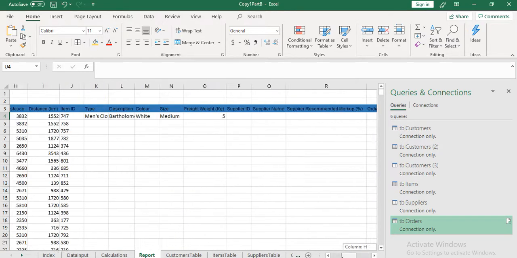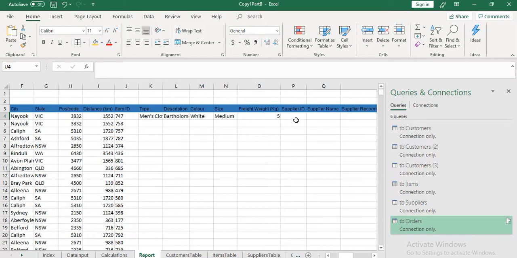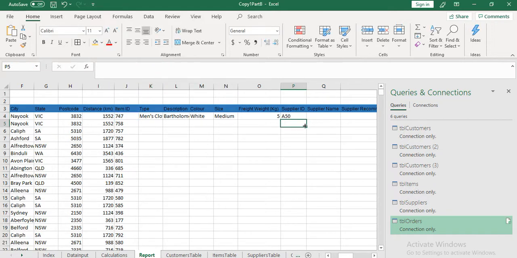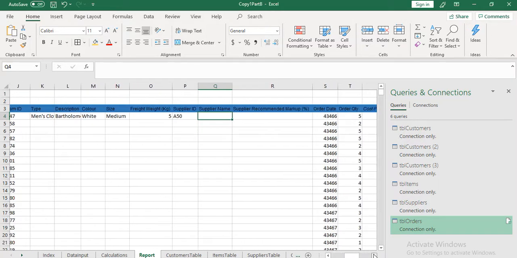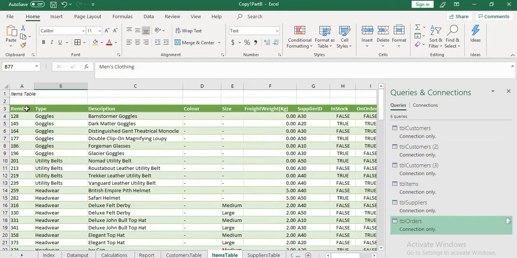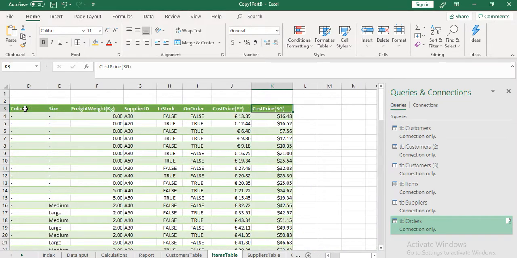Supplier ID, I'm pasting it. 7. Right. Supplier name. Cost EE 11, 10, I guess. 1, 2, 3, 4, 5, 6, 7, 8, 9, 10, 11.